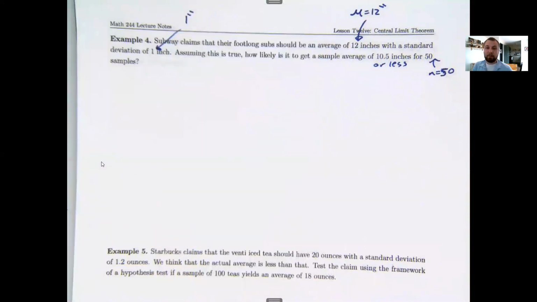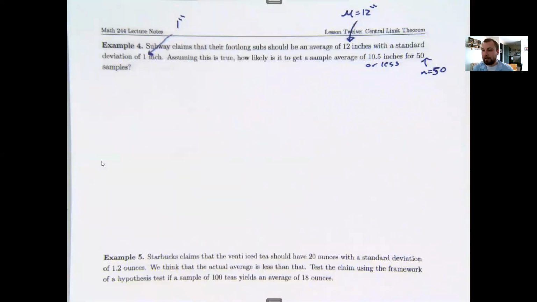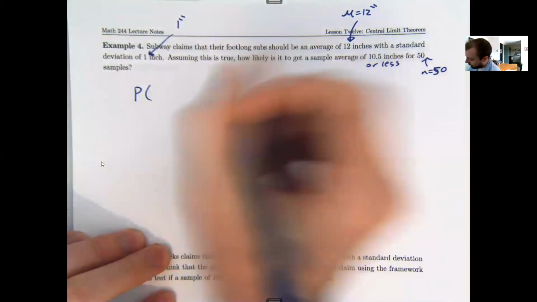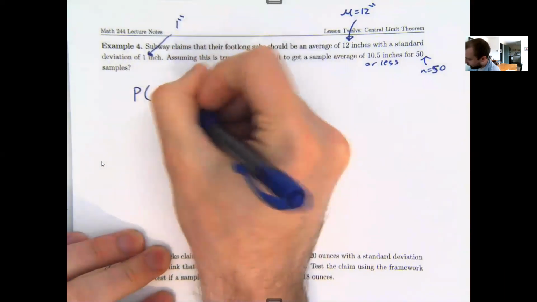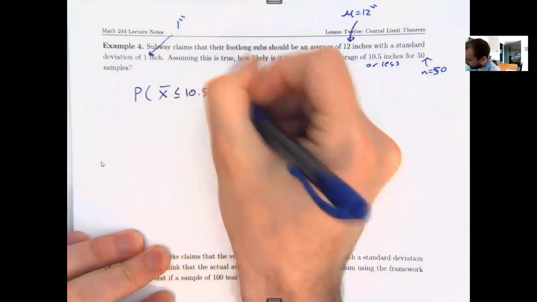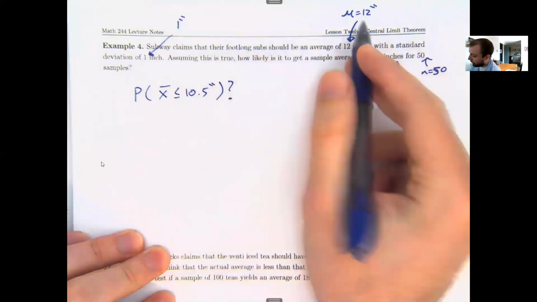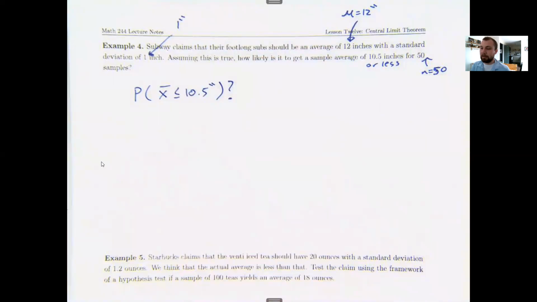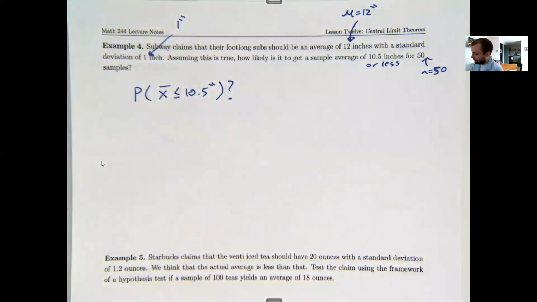So suppose that someone's been going to Subway a lot. They've been getting averages of 10.5 inches or less for their subs. They've been measuring these things at home, and they're getting really frustrated because they're told it's supposed to be 12 inches long. So let's find the probability of getting 10.5 inches or less, assuming that it's really 12 inches, and they're just getting bad luck when it comes to the subs. They're just getting the smaller parts of the batches due to sample variation.